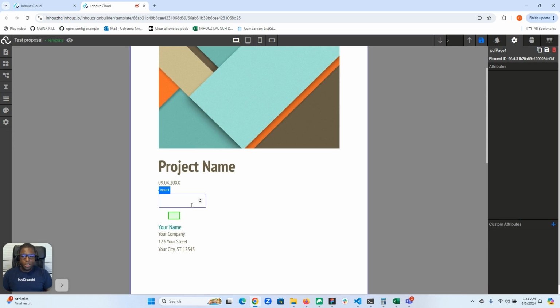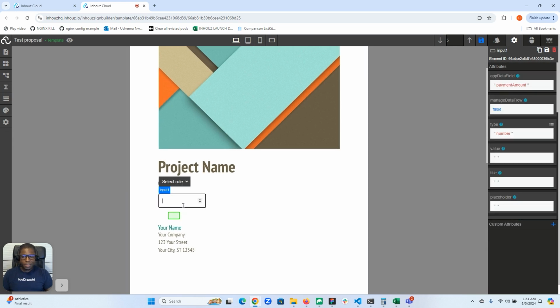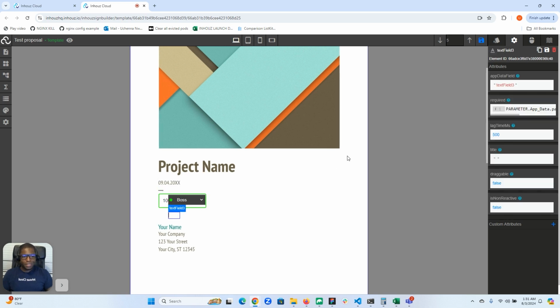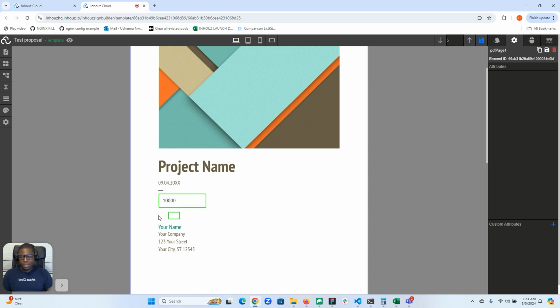So when a user comes in here to sign, and let's say they had to fill this input, and they put in here 1000, well, it's still required. If it goes above 1000, then it's no longer required. Okay. Now that's probably not the best example because you couldn't really see anything change. Let's take it the next step further. Let's say we want to hide it. Since it's no longer required, we want to then get rid of it.